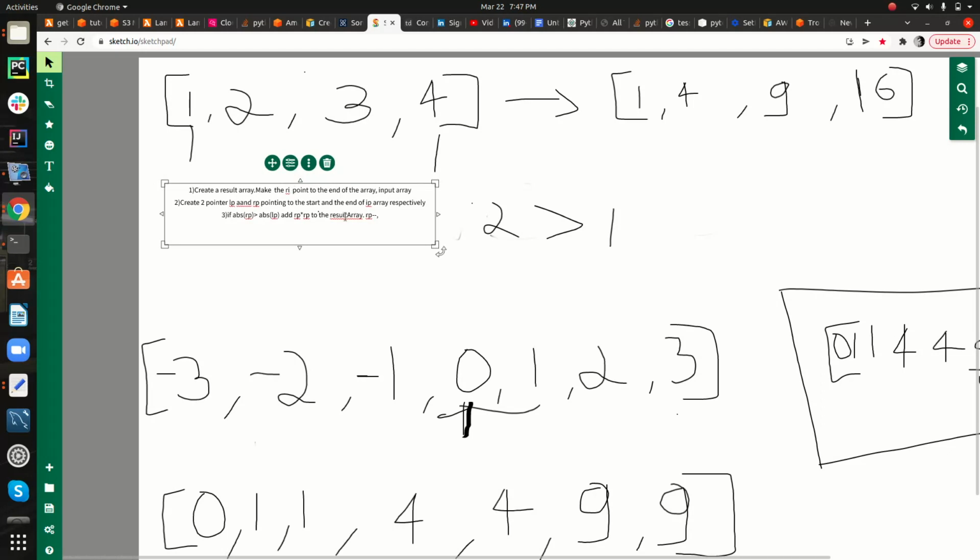So result index minus minus, and rp minus minus. After doing that, just decrement the right pointer.